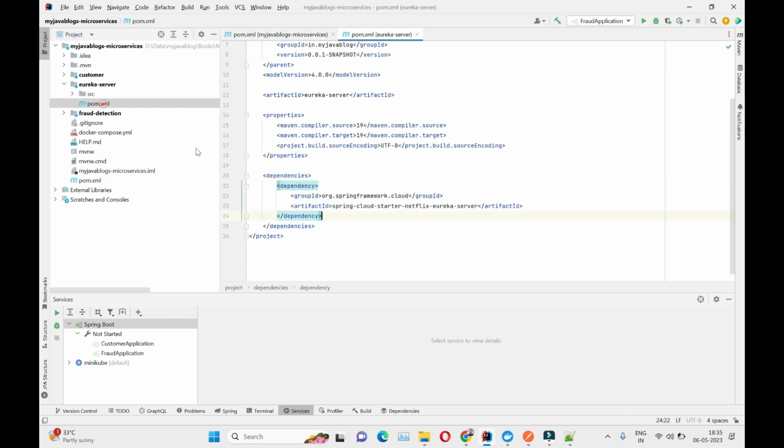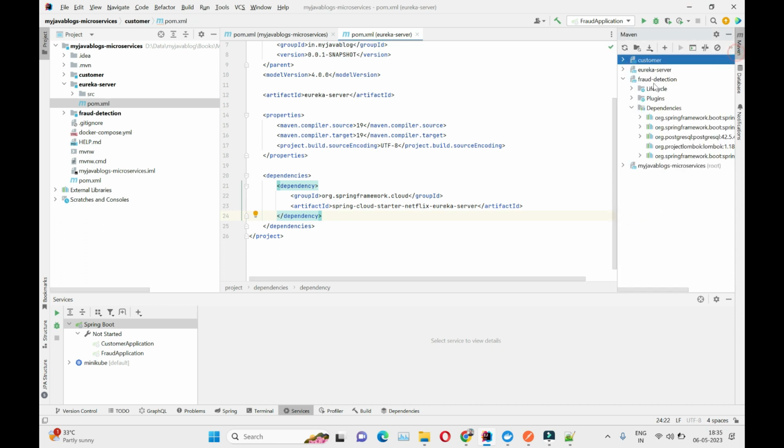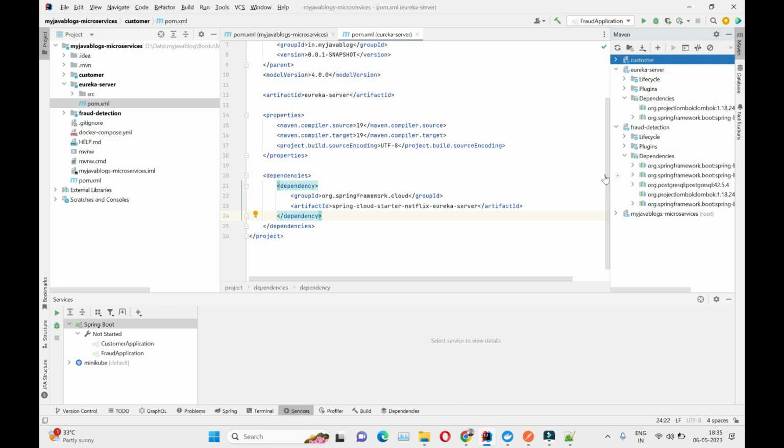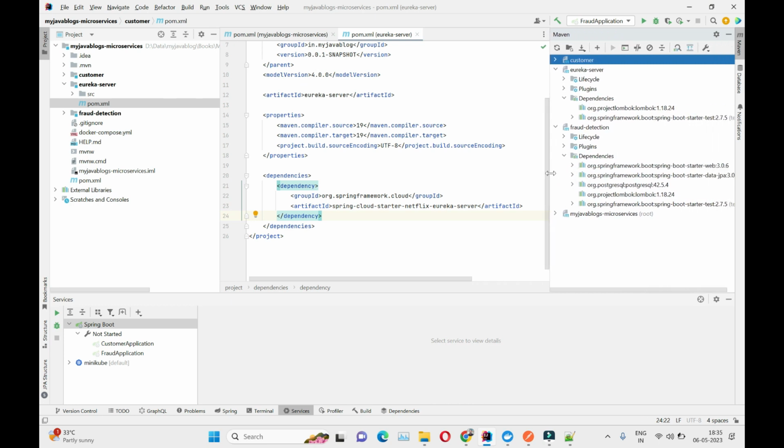So this dependency comes from the parent POM and it will get downloaded here. So now if you see in our Eureka server, we have these base dependencies which are coming from our parent POM, and it's not yet imported. So let me re-import it.